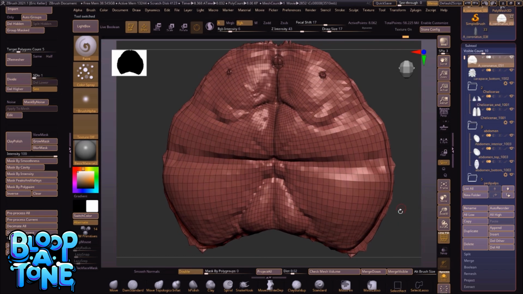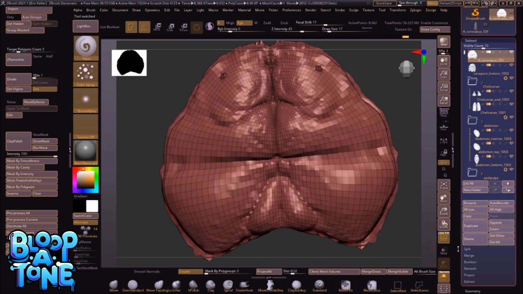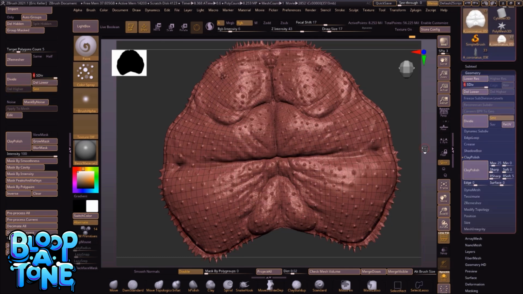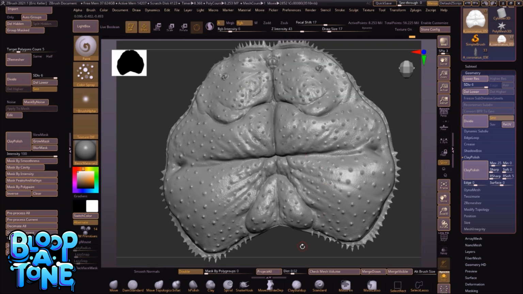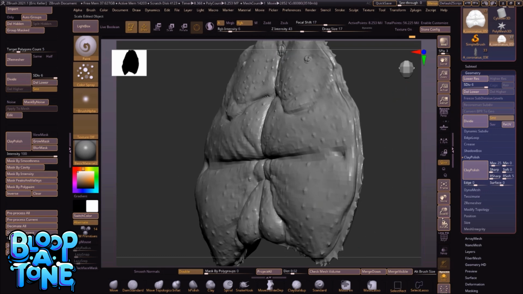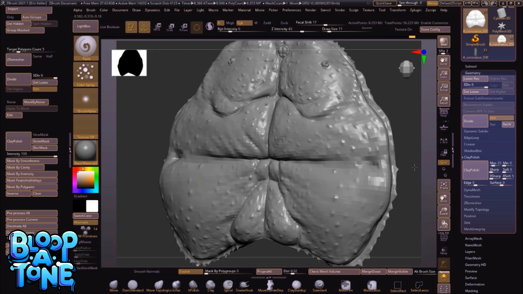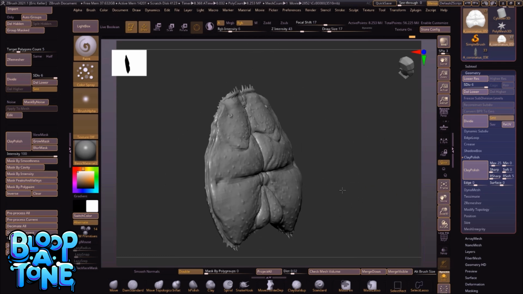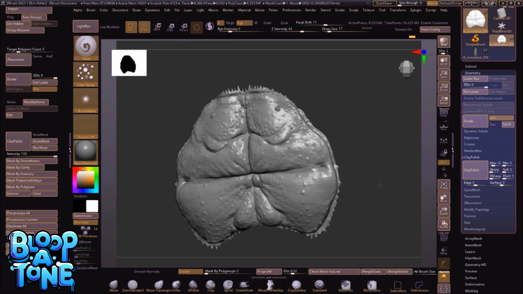You can see now I have a topology that follows the edge flow of the surface. Once I had finished this topology, I subdivided the model. I projected the detail from the other version of the model onto this version. Then I did some further refinements, added even more detail, some surface noise. I also flattened it quite a bit because I had a comment from an arachnologist that my previous version of the model was a little bit too tall. These things need to be really, really flat so that they can squirm in between layers of bark on a tree or within a cave or that kind of thing. So I flattened this guy out quite a bit.